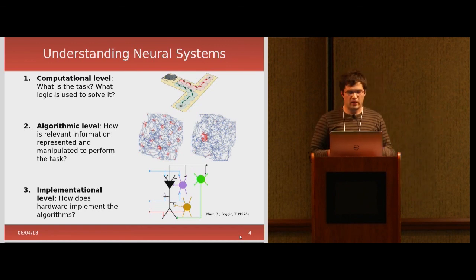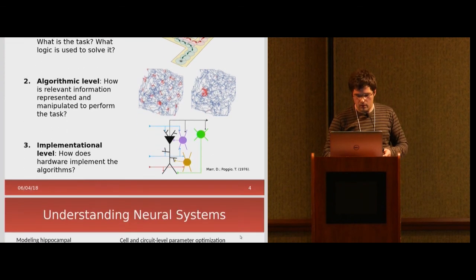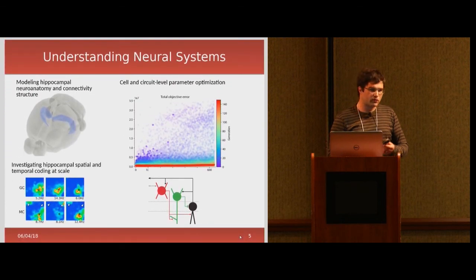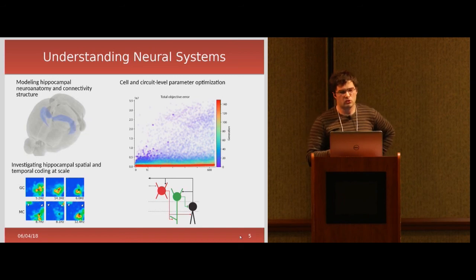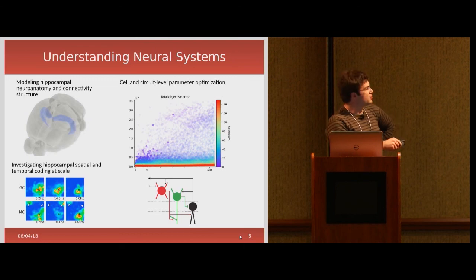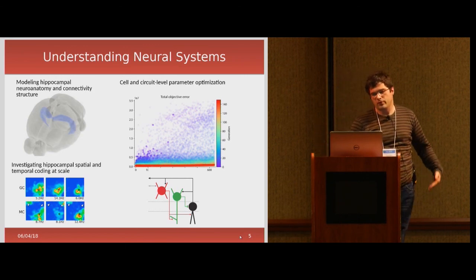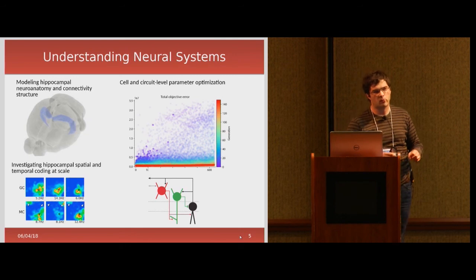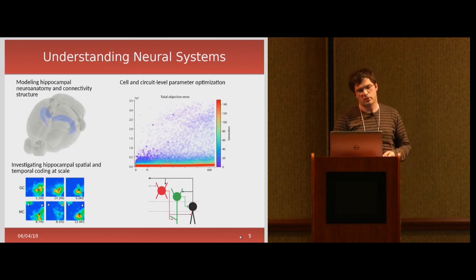So we have been using this kind of structure in informing the construction of our computational models. We have a number of sub-projects in constructing a full-scale computational model of the hippocampus. On one hand is creating a detailed computational representation of the anatomy, which also determines the connectivity and the structure of neurons in the model. There is also, we're investigating the hippocampal spatial and temporal coding on different scales. Every class of neurons in the hippocampus has particular information coding properties, and how they integrate together to create the overall representation is still an open research problem.